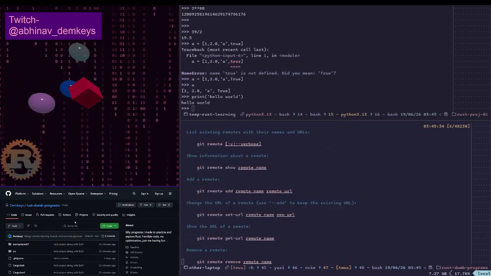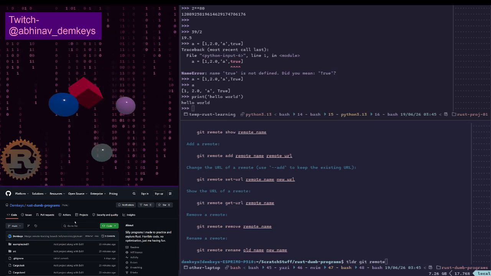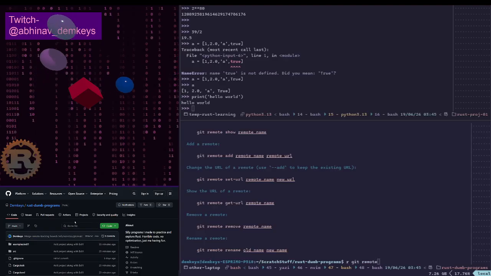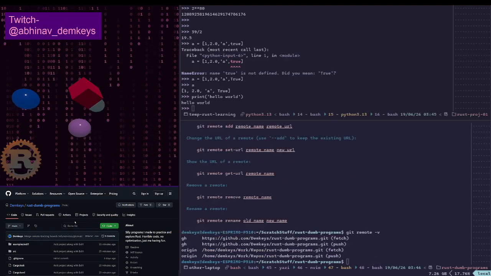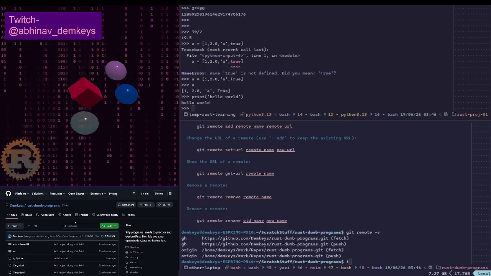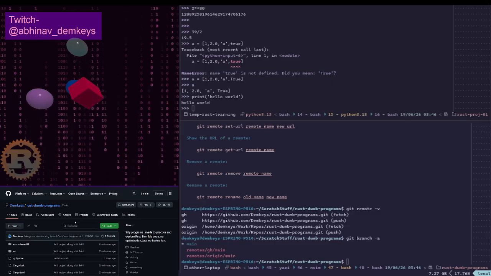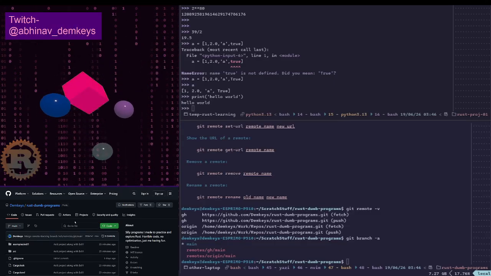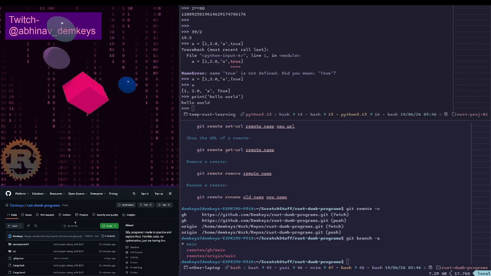URL, remove a remote, rename a remote. I think I've done the verbose thing already. Yeah. How do I see? Okay. Right. I'm gonna have to look into how to go about reading this.